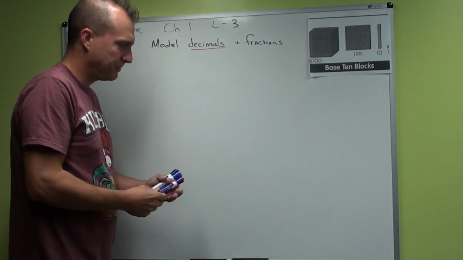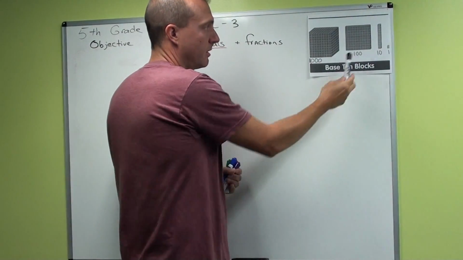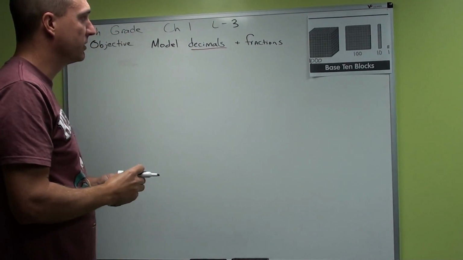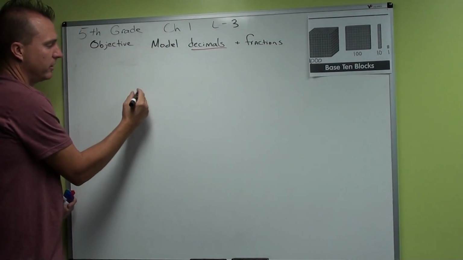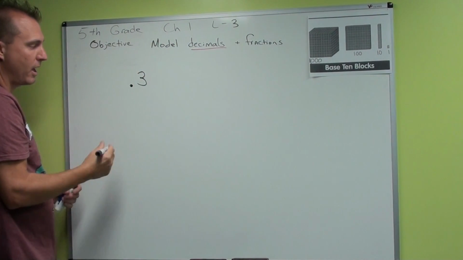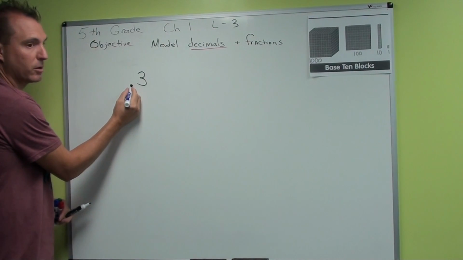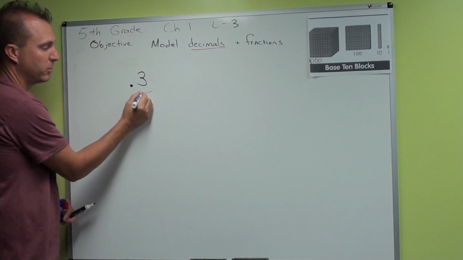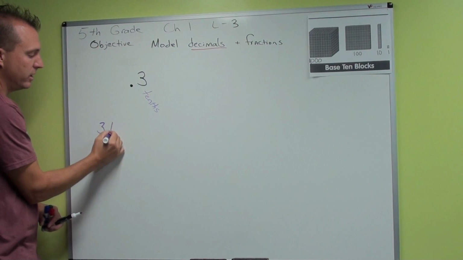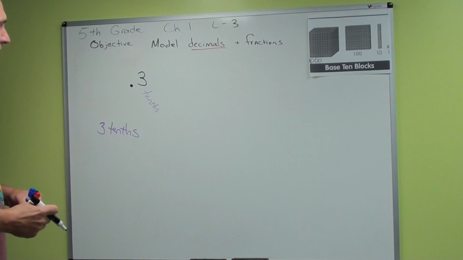I'm not going to ask you to make this. This is a lot. I might ask you to make this and this and this. Okay? So let's look at a number and let's try to work with it and see what we get. So, let's put a decimal point 3. And we would read this as, remember our decimal point? The place value after our decimal point is tenths. So we would read it as 3/10.